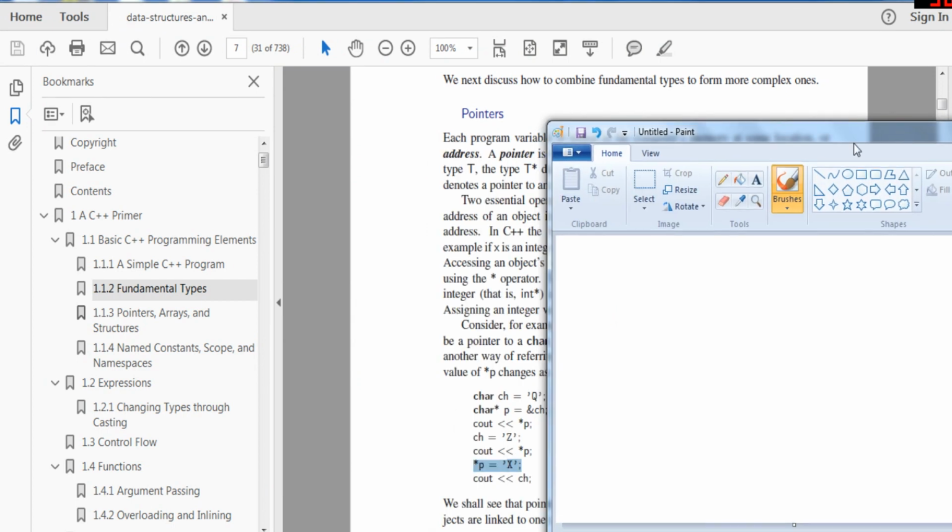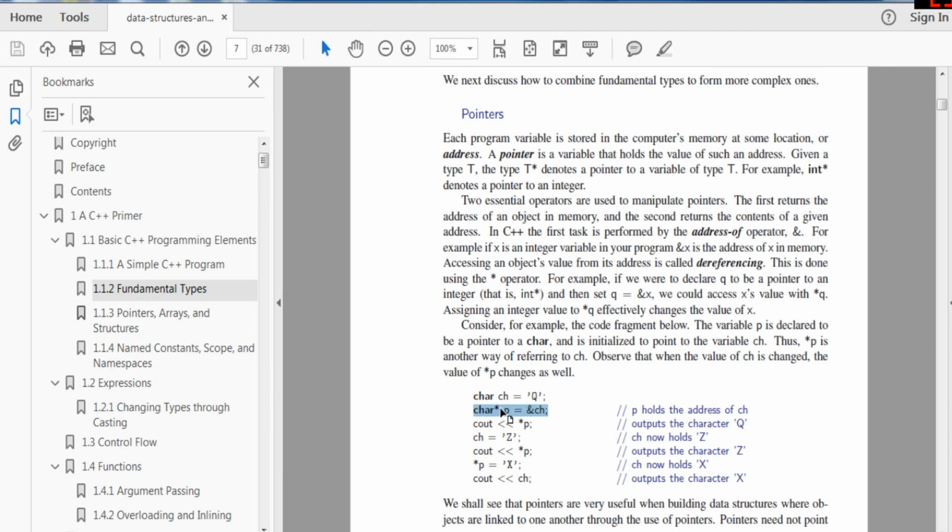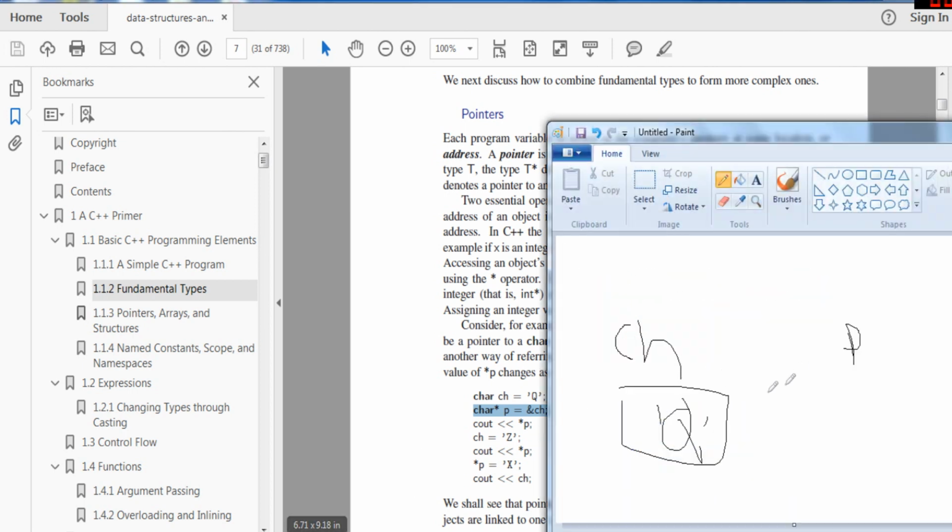So what do I mean by dereferencing? Let's say ch is a character, and it has the value 'q' in memory. They created a pointer named p, and I'm just talking about these two lines. Pointer p points to the memory address of ch.